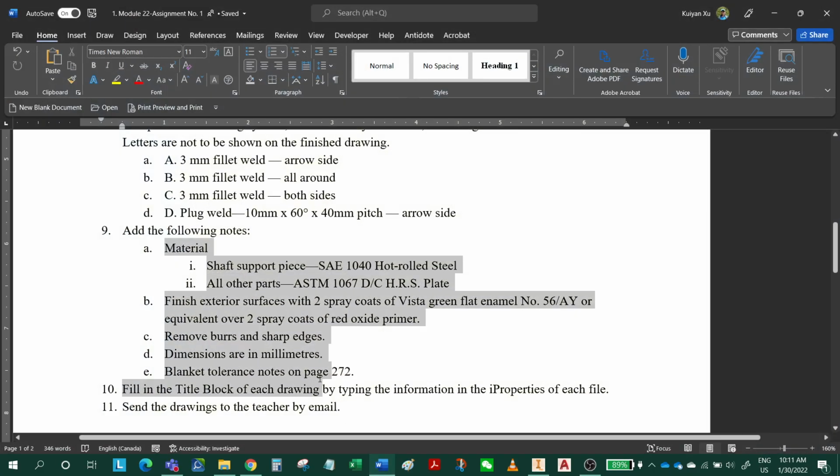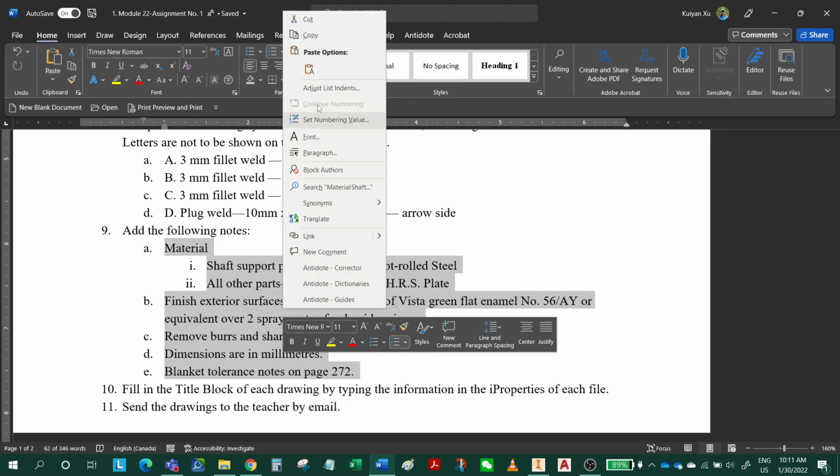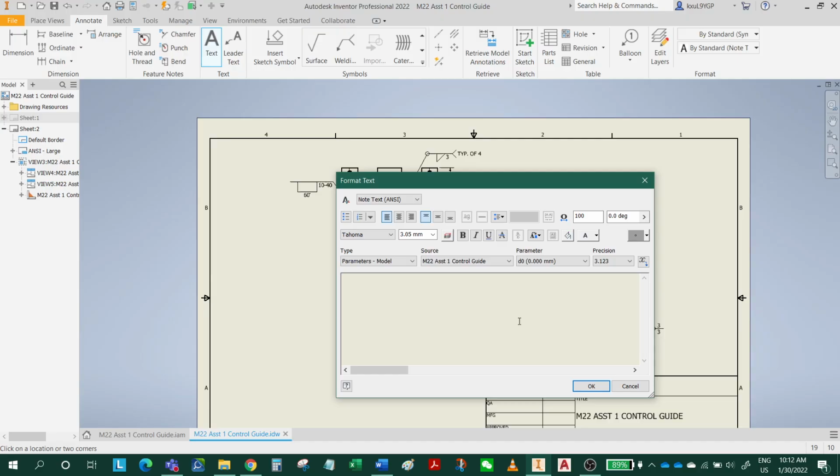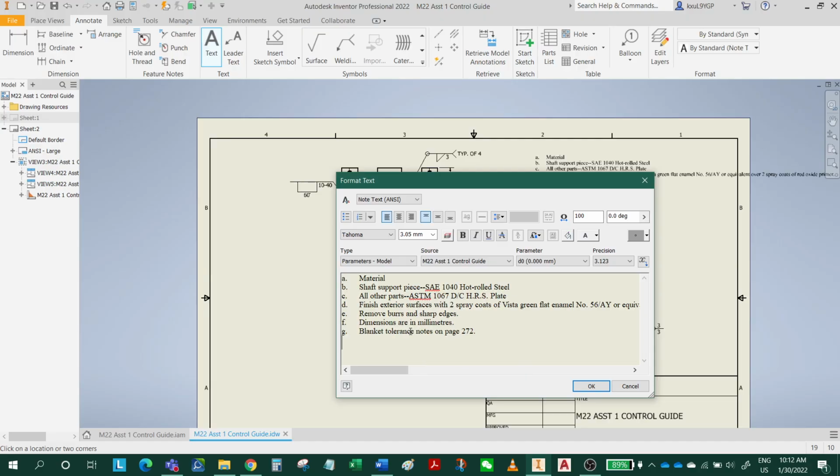Copy all the notes here. Right click, copy, and then I'm going to insert a text on the top corner. I'm going to right click, so I can paste. All right, you can paste. All the text has been pasted here. I think I need to Control Z.